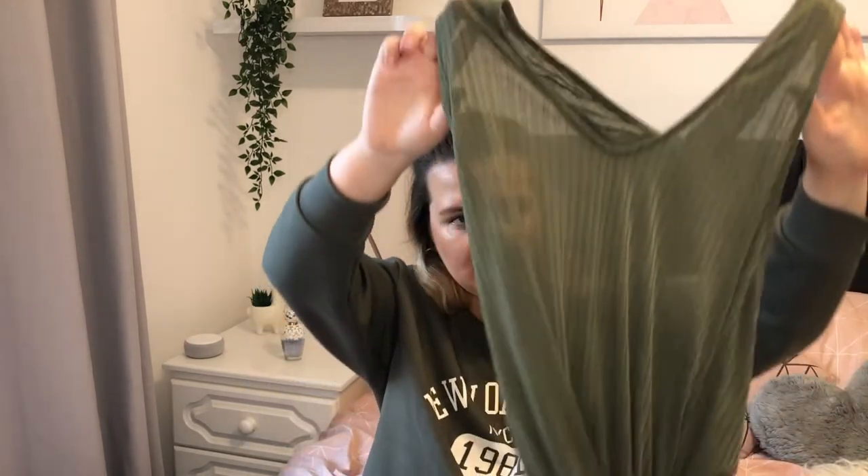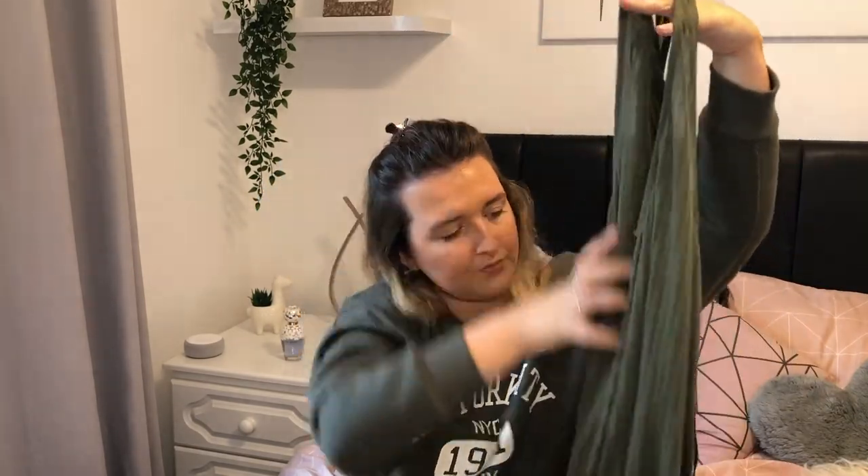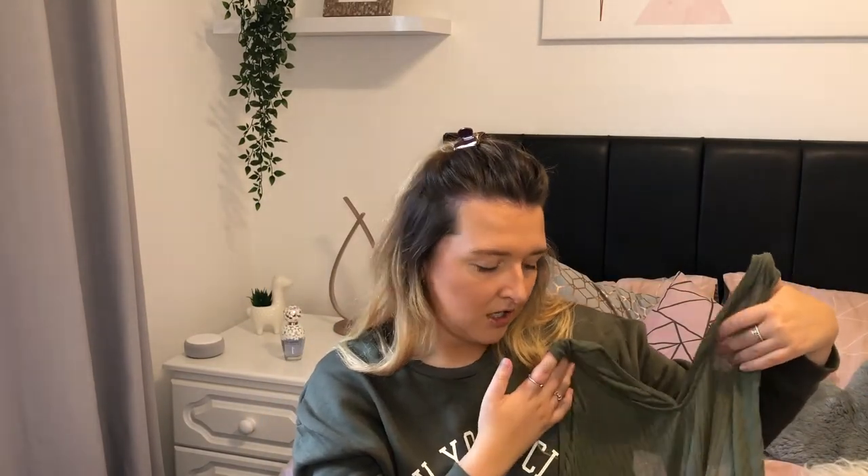With Primark prices, even if you're questioning it you just go for it, don't you? And then I got — now this I didn't need, but I literally got it because of how soft it is. It's just a bikini cover-up. It's so soft, I was like I can't leave that there. It was five pounds and I just thought bikini cover-ups always come in for holidays. Obviously I'm not going this year, but it'll do for next year.